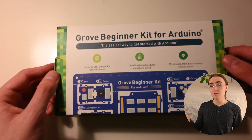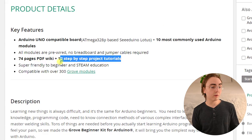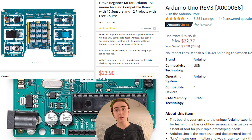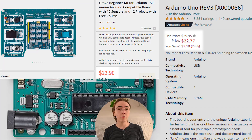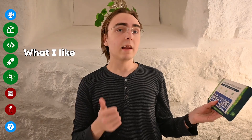A little while ago I received this in the mail from a company called Seeed Studio, that claims to have created an all-in-one, super beginner-friendly kit for Arduino. That's a pretty bold claim, especially considering that this costs basically the same as a real single Arduino without anything else. Just to be completely transparent, I wasn't paid to do or say anything, so I'm going to give as honest an opinion as I can, but do take everything I say with a grain of salt as my opinion might be biased because I got it for free. I'm going to go through what this thing is, the things I like about it, the things I don't like, and what kind of person would want something like this.